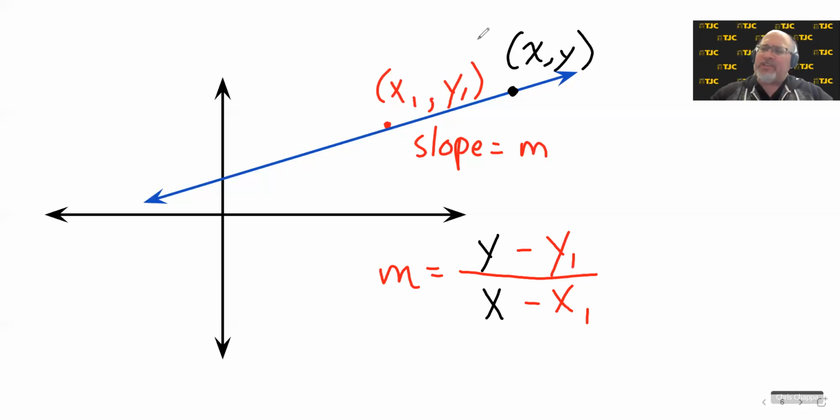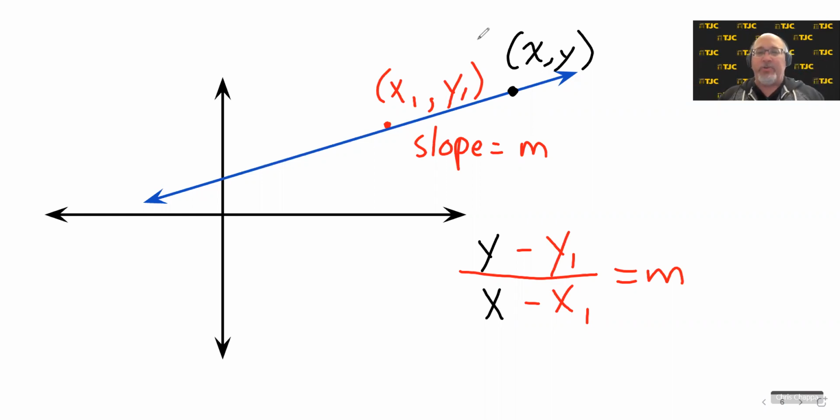I'm going to do two things to make this equation look a little bit better. Number one, I'm going to put the m on the right side. There's absolutely nothing wrong with putting it on the left side, but the equal sign is symmetric, which basically means if you've got one thing equal to another, you can say the same thing by simply switching the sides of the equal sign. Now, this isn't the same as subtracting m from both sides. I'm just looking at the equation as if I'm standing on the other side of the screen and reading it from the m side towards the fraction side.